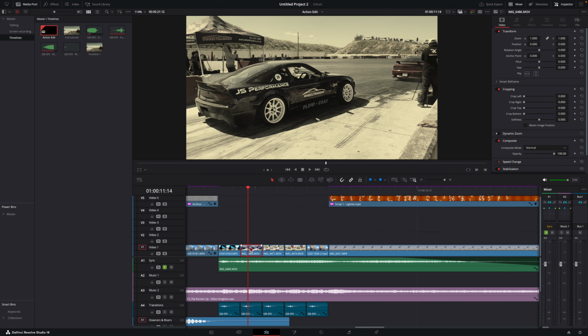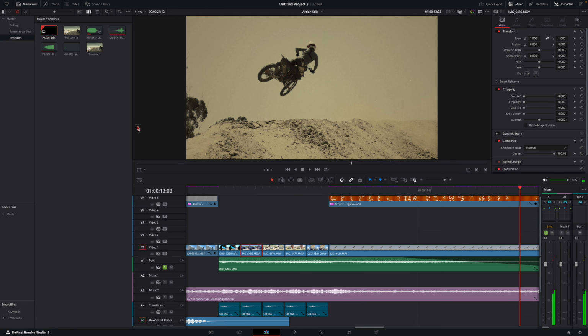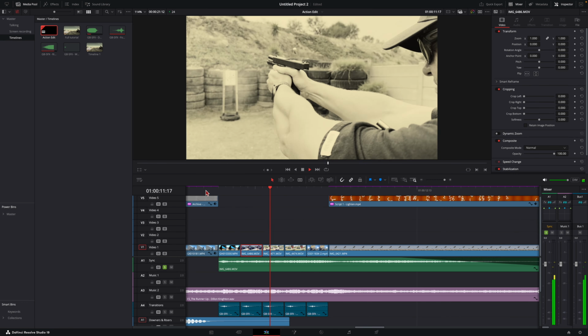And to show you where I combined a J cut and an L cut with audio, I'm going to look at this portion. This is where we have those quick cuts, but there's a very specific sound, and that's the car spinning away. So I added some of the sounds before the clip and after the clip. And then you end up with something that sounds like this.